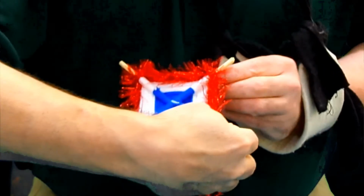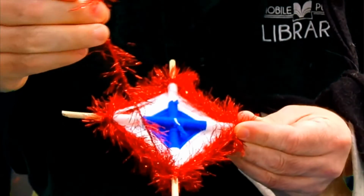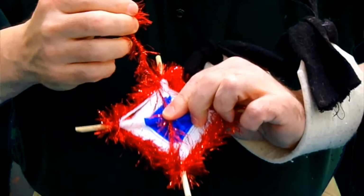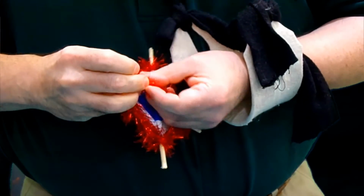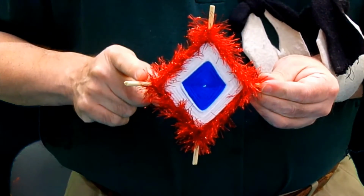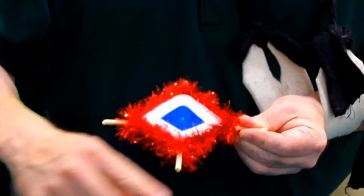Now I'm going to turn it around and take the extra piece that I have right here, and put it right up here at the top and tie it. Now, what I would probably do is cut the rest of this wood off, but not too close. Or I would take a marker and color them.